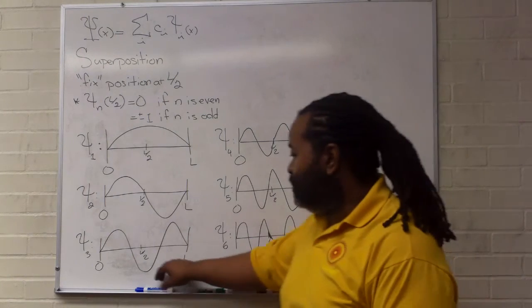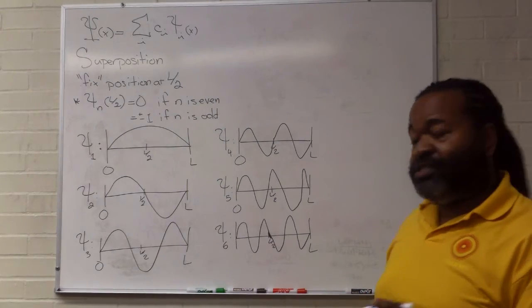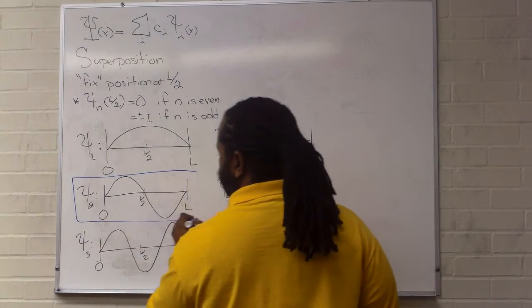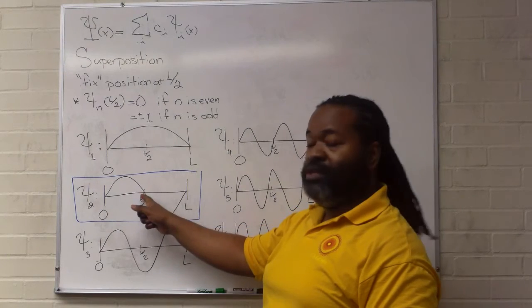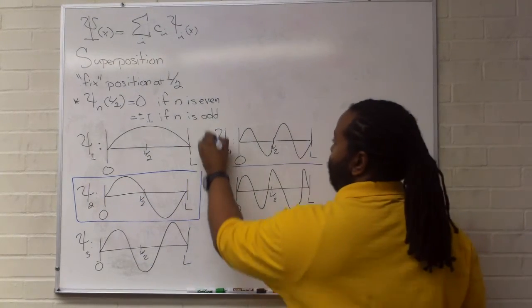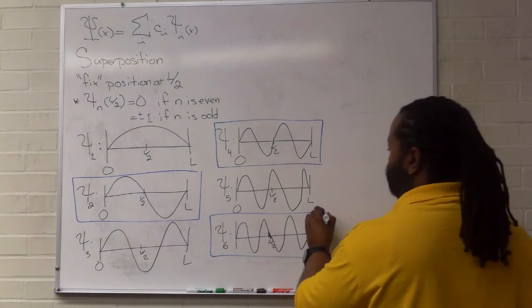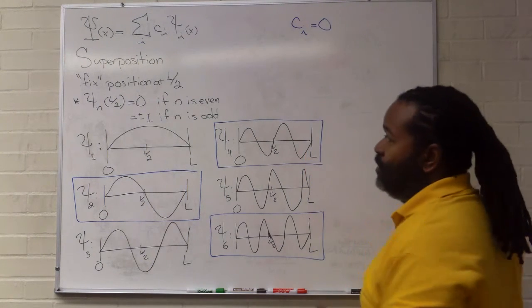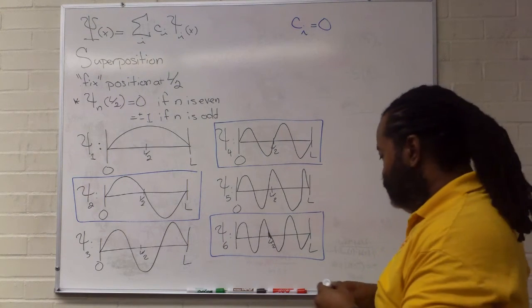And so in that case, what we can do, I'll take the blue and mark the ones that we expect to have a coefficient that's going to be 0. So we expect to have a 0 coefficient here because this particular individual function contributes no amplitude. We see no contribution to the amplitude here, and we see no contribution to the amplitude here. So in all these cases, we expect to have a 0 in the sum because that does not contribute.